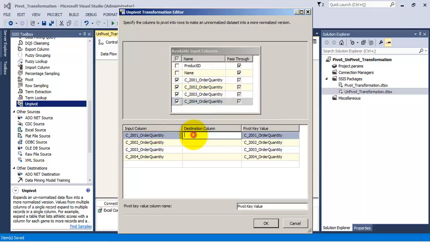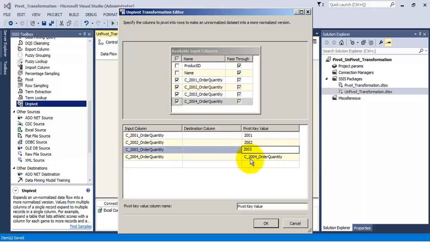Now let us give appropriate pivot values. So the data which is there in this first column will be converted into rows based on the pivot key of 2001. Similarly, let us provide values to the other 3 columns.